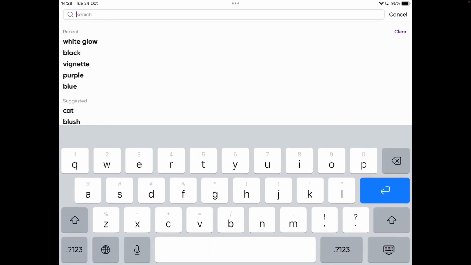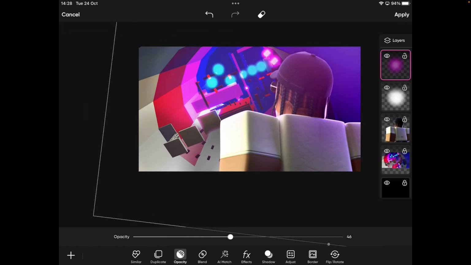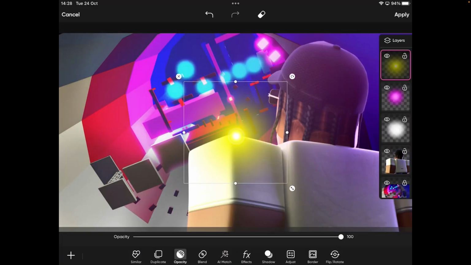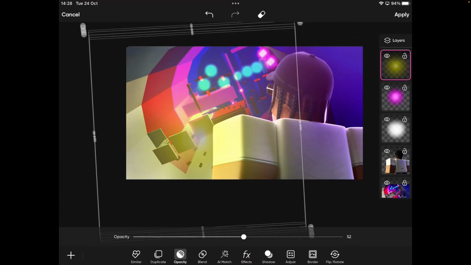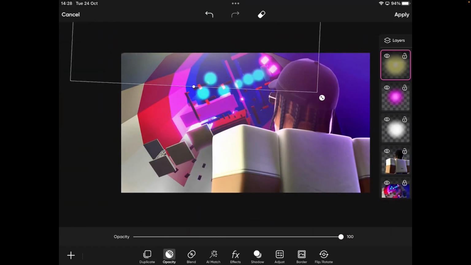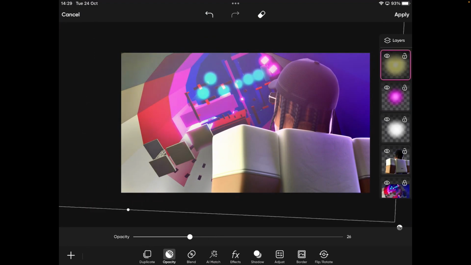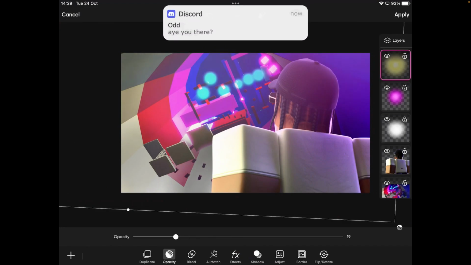We already have white glow, now we need purple glow. And the white glow, no not white, yellow glow. We could make this a little more noticeable and this a little less. Like that. Shut up Discord.